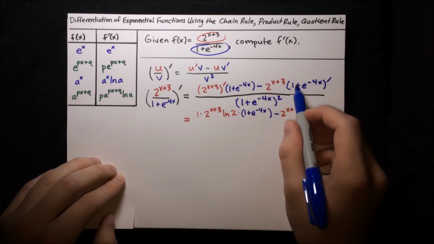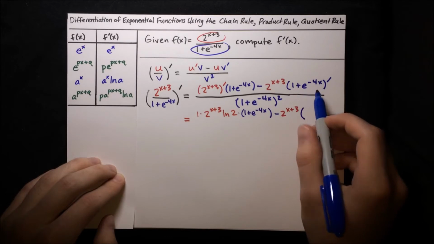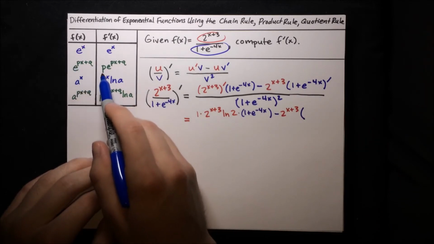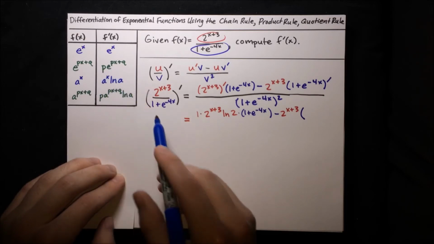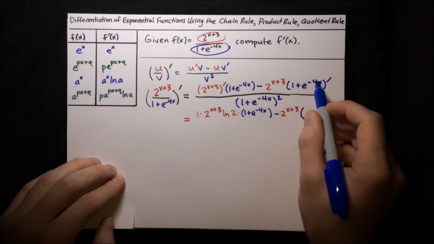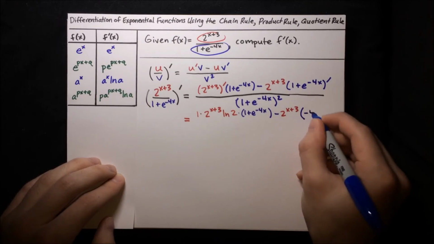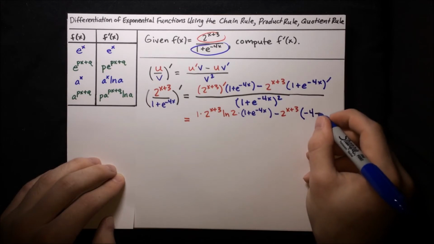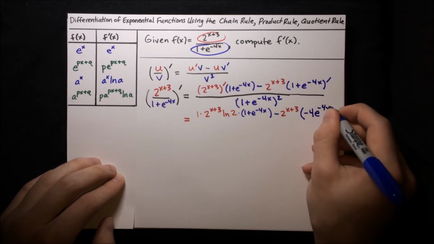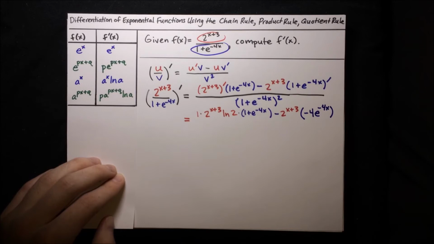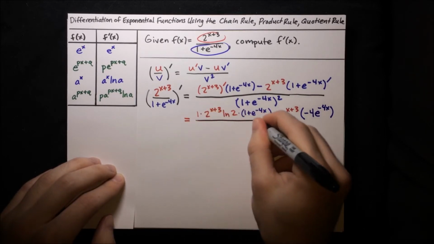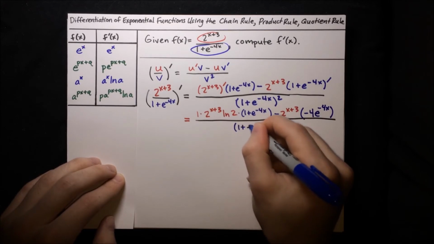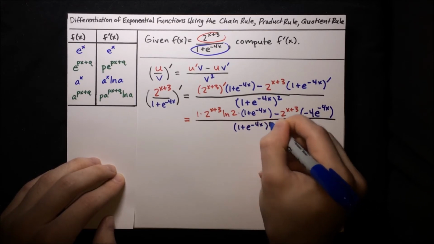We just care about the derivative of this term here, e to the negative 4x, and that matches this template here, e to the px plus q. That derivative is p e to the px plus q. So again, the coefficient on the x hops out in front, negative 4, and then we've got our original expression, e to the px plus q, in this case just e to the negative 4x, and that's it for that derivative. And now let's go ahead and write our denominator. So the denominator is again just 1 plus e to the negative 4x squared.